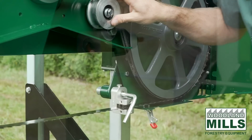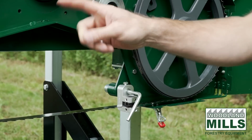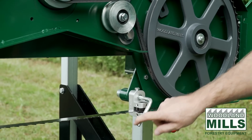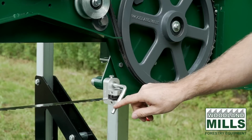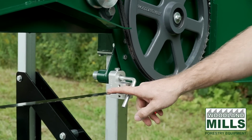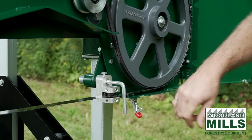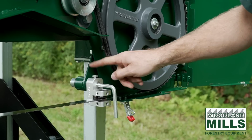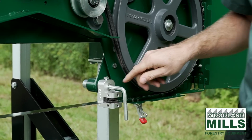So with the guards open, I now want to talk about our blade guide system and the throat opening. I'll start with this bar here. This is a safety, and it's designed to hit the log supports on the back of the log before your blade does. So it's adjustable, and I'm going to give it a turn here to get it out of the way to better show you the guide. But this is the set bolt for the safety catch.